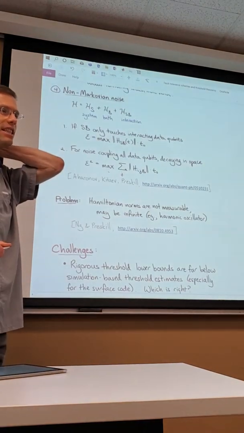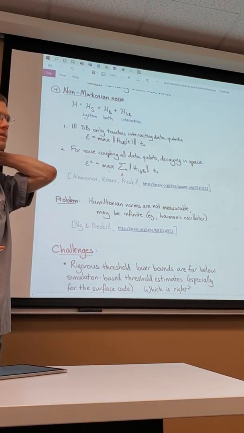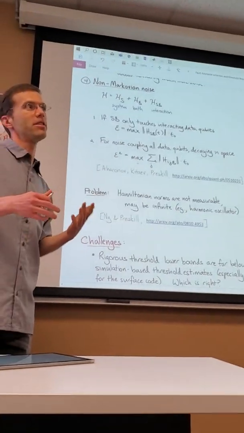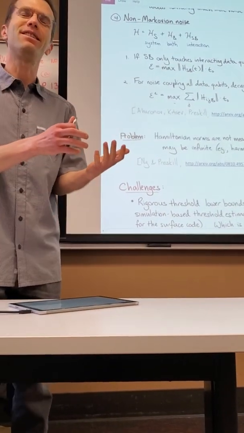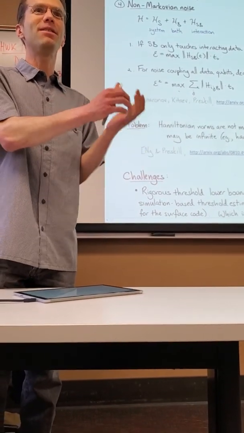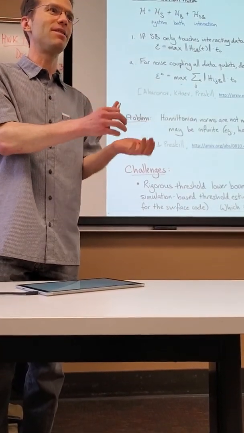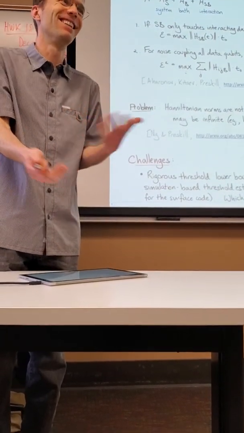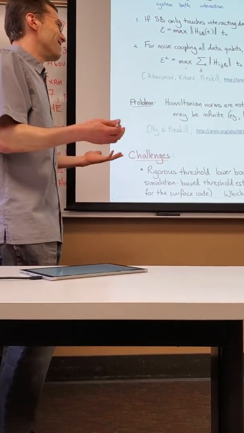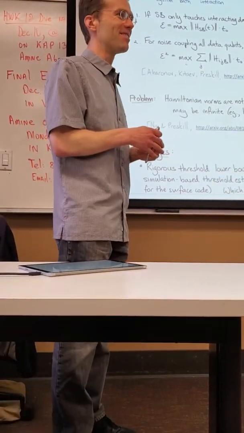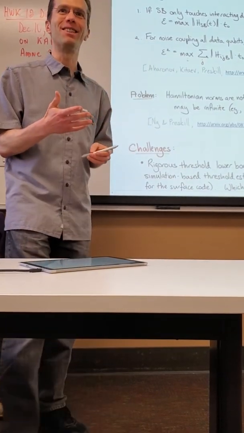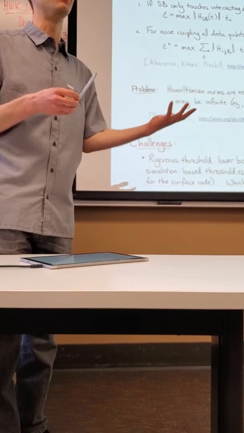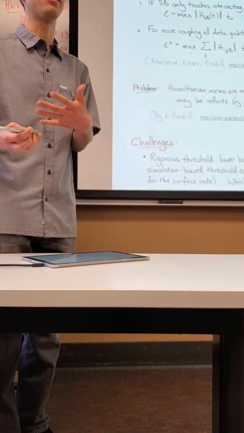And so this is an issue where you could say that the theory is just not complete, which is unfortunate because it's realistic. I don't know if it's realistic, because even though the Hamiltonians theoretically have infinite norm, in practice, I guess they don't really. Maybe, I don't know. But I guess this is an area where we're still not really sure whether fault tolerance is going to work in the real world, because in the real world there could be very high norm or even infinite norm terms in the Hamiltonian, and our threshold theorems don't allow for that.